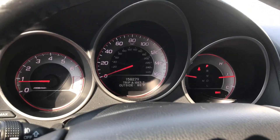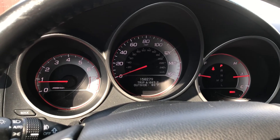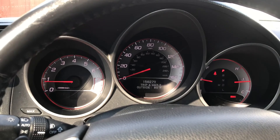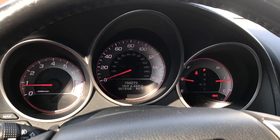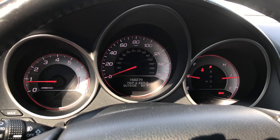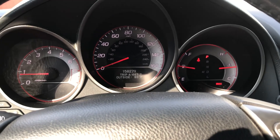Update after two weeks of installing the Odyssey purge solenoid — the gas cap indicator has been out since the day I installed it. We did this on both an 07 and 08 TL, so it works. Give it a try, because I'm not spending $200 for a new solenoid from Acura — that's for sure.